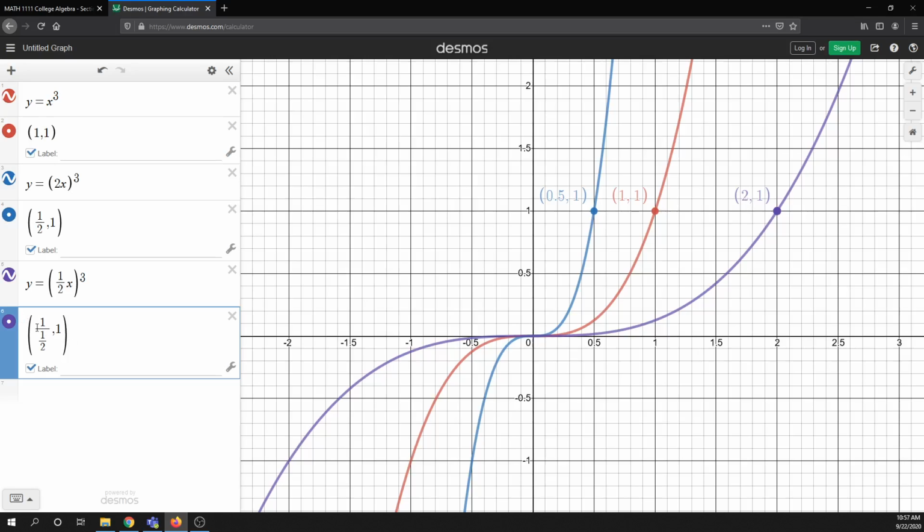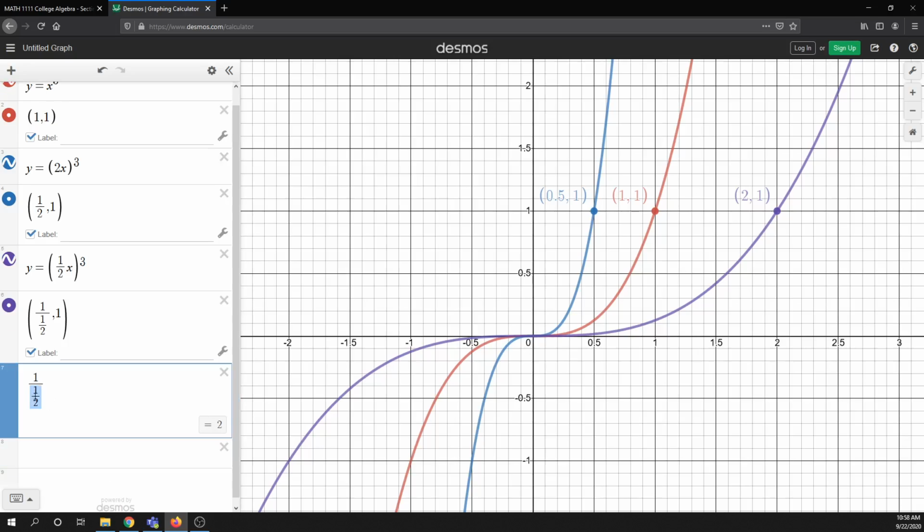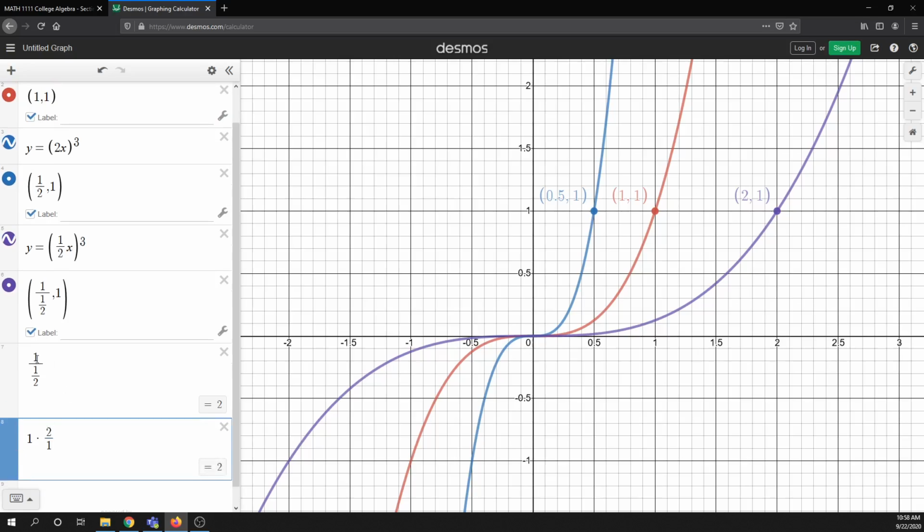Here you don't want to leave this as 1 divided by a half. That's a complex fraction. 1 divided by a half does come out to be 2. How that works is that when I divide by a fraction, that's the same as changing it from division to multiplication and multiplying by the reciprocal of the bottom number. So 1 divided by a half is the same as 1 times 2 over 1. I flipped this one over and changed it to multiplication, so I got 2.